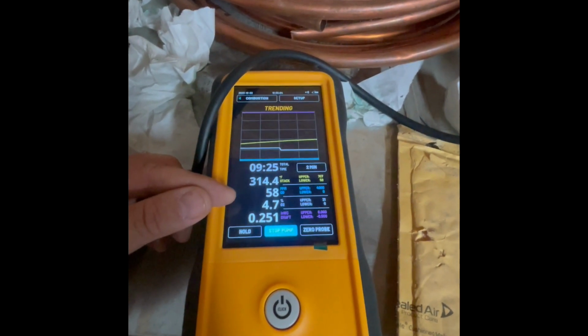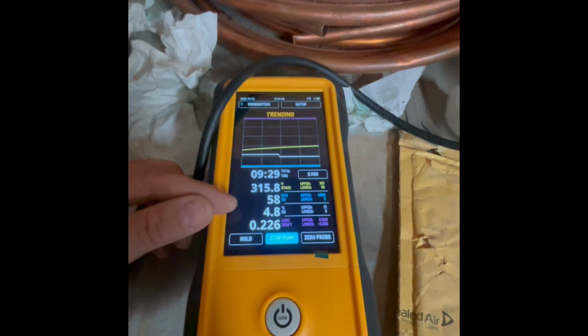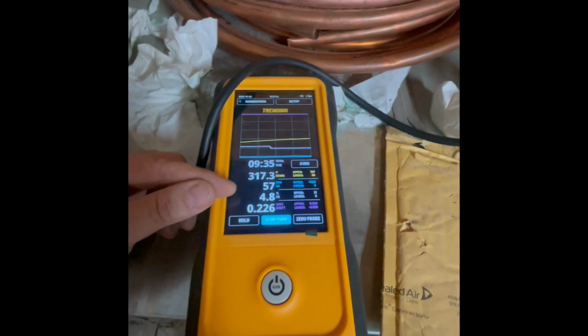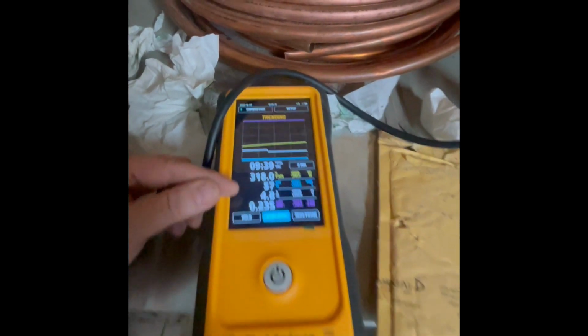This is an indication that we may have a possible restriction in our flue, and we may have gas spilling back into the combustion chamber of the furnace. And this is how we can tell that we have CO spillage back into the furnace.